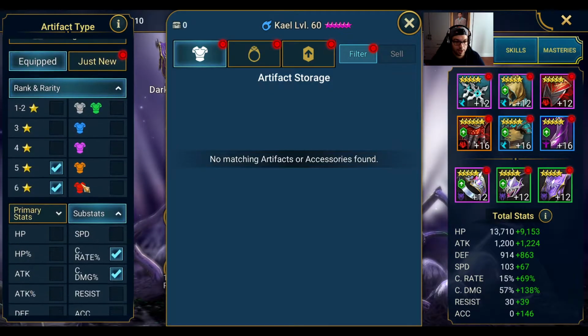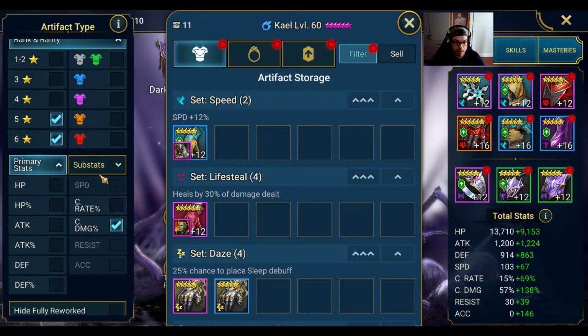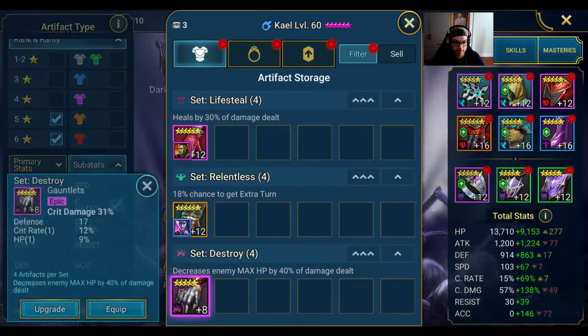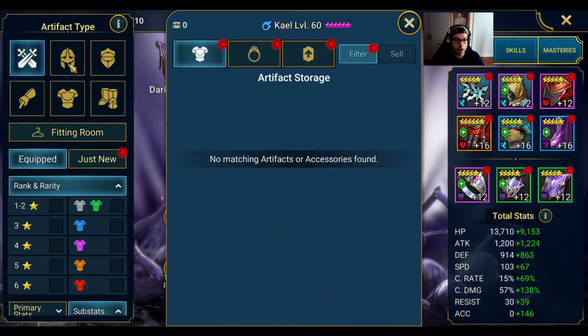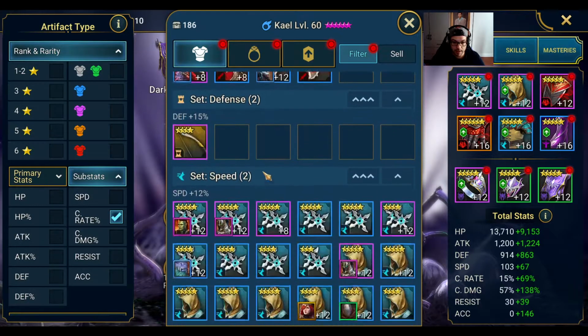Then for the glove, you start in a perfect world with your highest star crit damage glove with a substat of crit rate, and just hope you get lucky and actually roll crit rate on the piece. Right? That's the dream piece always. If you can't find that there, then that's okay. You can just do crit damage with whatever other substat, and then you're just going to look for your highest star pieces with crit rate in the substat.